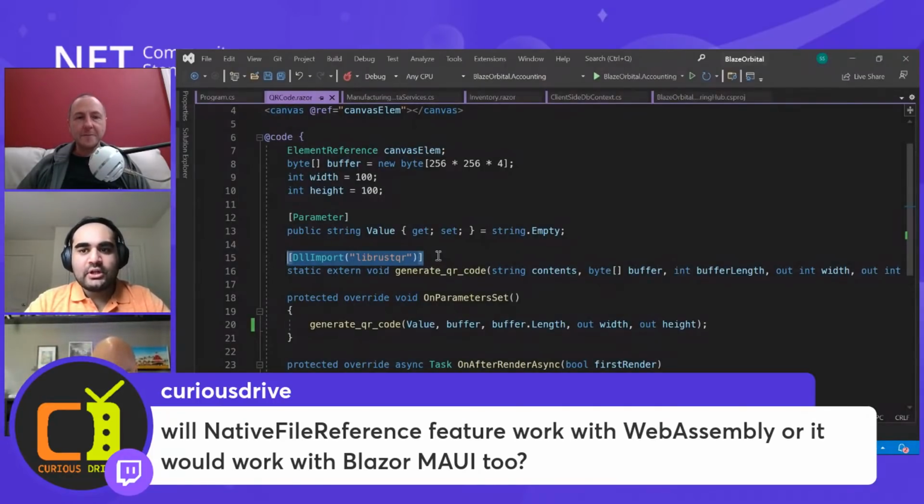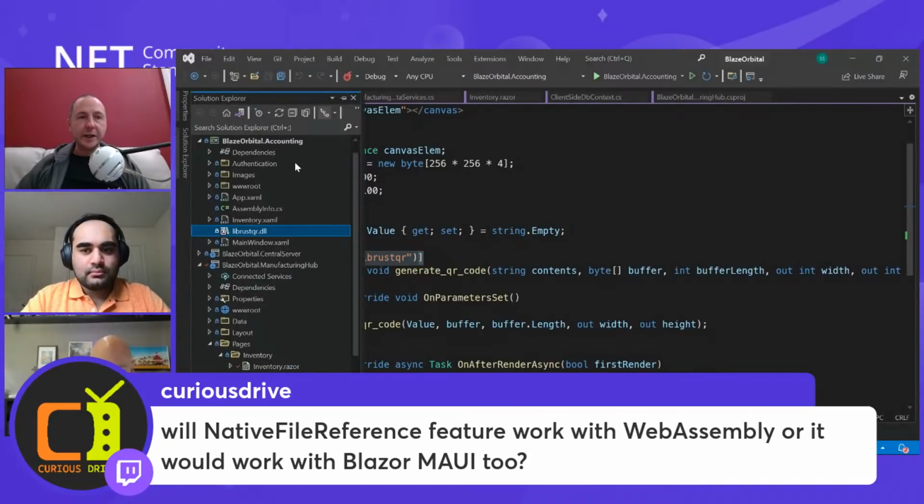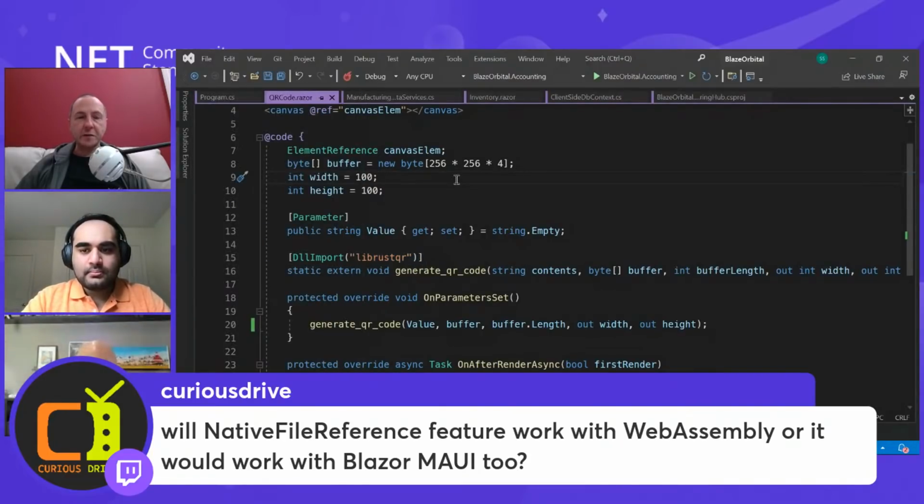I think so. So essentially, whether you have the DLL or whether you have the native reference, it's still using the same underlying syntax with DLL import. Is that essentially it? Yeah, that is absolutely it. Because this was a Rust library, I set up a multi-targeted Rust project that produces both WebAssembly and Windows output. I could have added Windows, Mac, Linux, other targets as well, and then it would have worked. But since it's a WPF application, I know it's only going to run on Windows, so that's why I only did Windows.